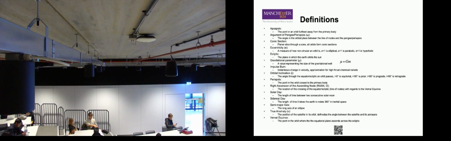Just a quick thing on impulse burn. No rocket has a true impulse burn. We can approximate things as an impulse burn because they are relatively short compared to the overall time. So, in February is the plan for the first Orion Artemis mission. If that happens on time, they will launch the unmanned Orion capsule to do an orbit of the moon and come back. The translunar injection, the escape burn from Earth orbit, is due to last approximately 30 minutes. That is not an instant. However, remember the entire transit to the moon takes a couple of days. So 30 minutes in 48 hours is relatively short. So we can approximate those as near impulse burns.